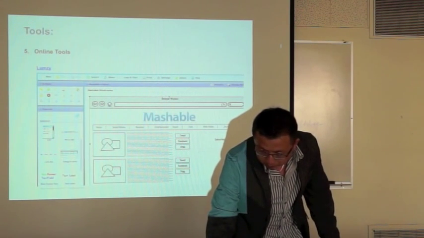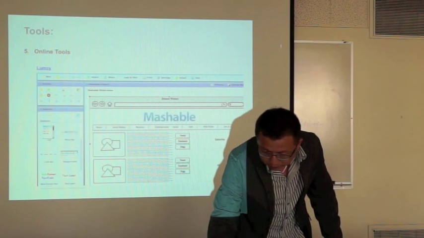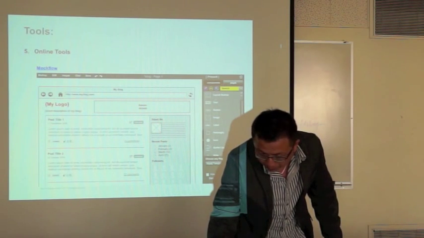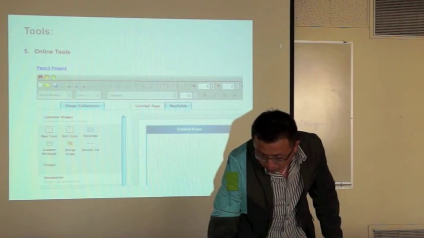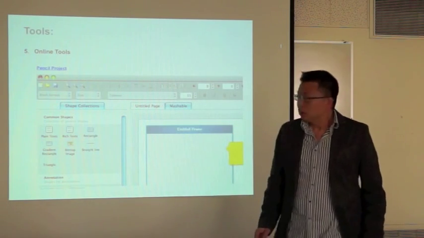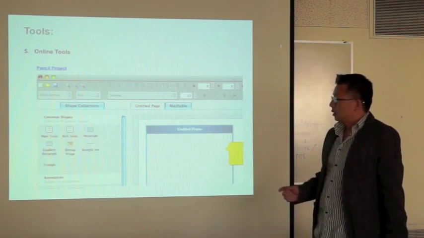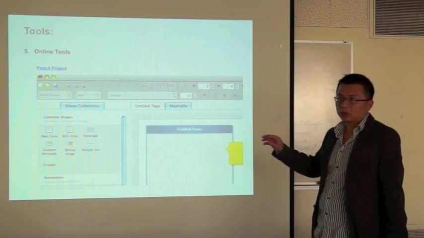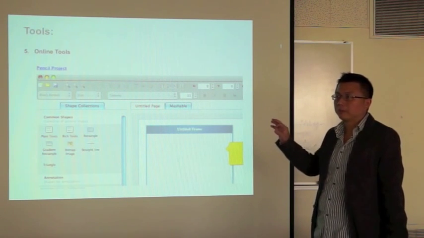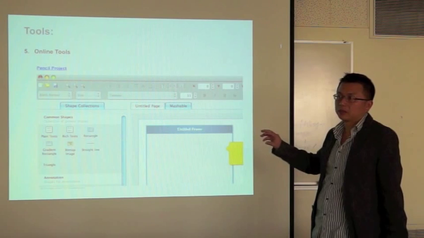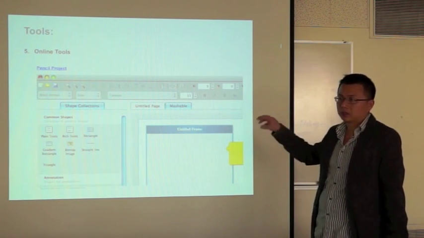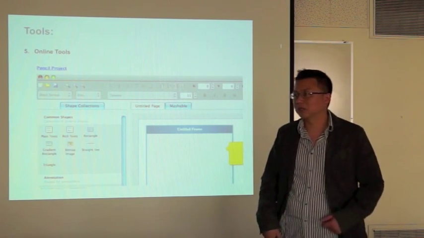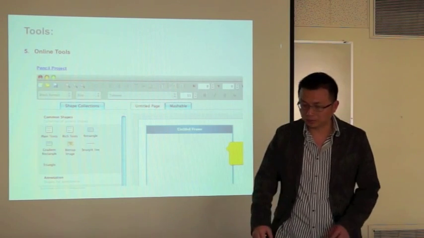Mashbone. Oh, sorry, Lucidchart. Markflow. Pencil tool. The difference is that it also has a stencil box where you can create your own stencil elements. So you can enrich your elements, or you can even download more elements into your stencil tools. So people don't have to use the same icons.